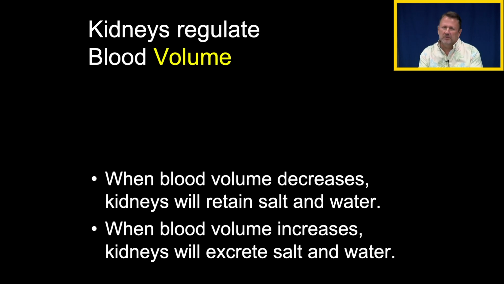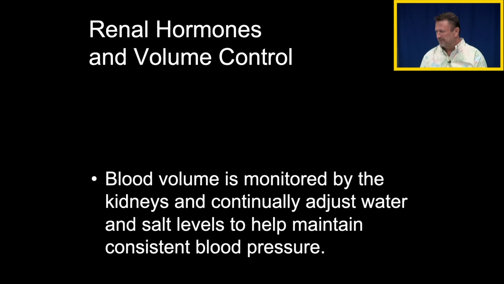All right, so kidneys regulate something called blood volume. If you're in the clinical setting talking about anything cardiovascular, volume is not the radio volume. Volume is quite simply the volume of blood. So if they're hypovolemic, then they have low blood volume. So when the blood volume decreases, the kidneys will send out signals so the body retains salt and water. When the blood pressure is up, the kidneys will send out signals to get rid of salt and water. And that's done with the renal hormones.